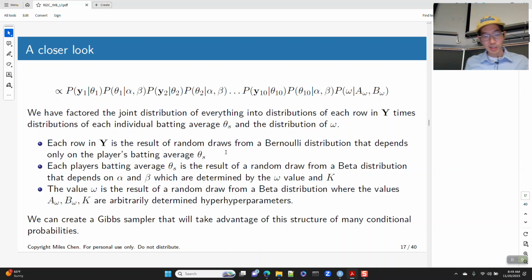So now we want to generate random draws from this joint distribution of everything. We're going to use a Gibbs sampler. We want to create, what's the distribution of theta 1, what's the distribution of theta 2, what's the distribution of theta 3, because ultimately we want to get the posterior distribution for all of these things. We're going to estimate the posterior distribution by generating random samples of what possible values of theta 1 are, what are possible values of theta 2, and so on and so forth, and we're going to use a Gibbs sampler to do that.